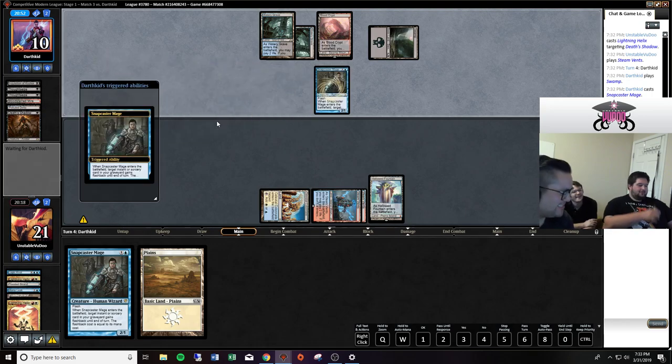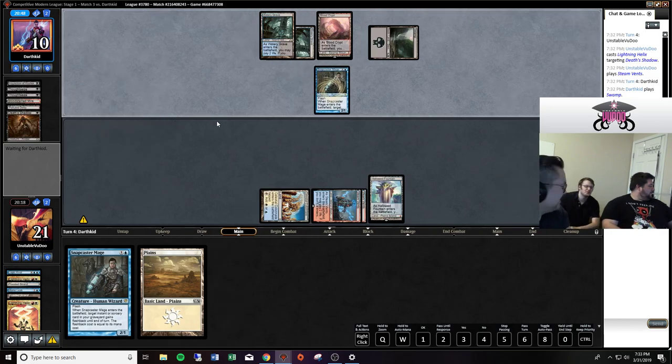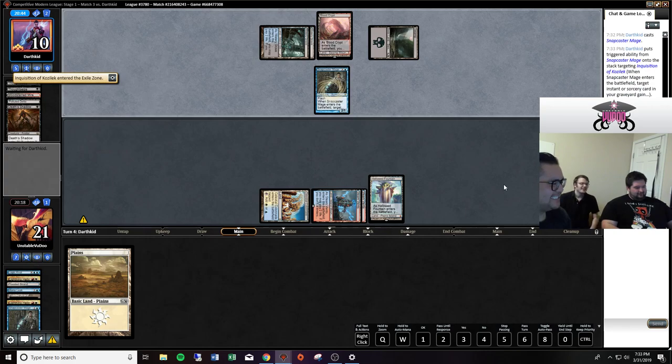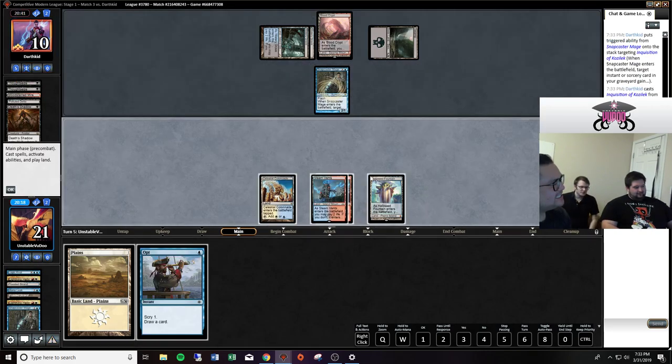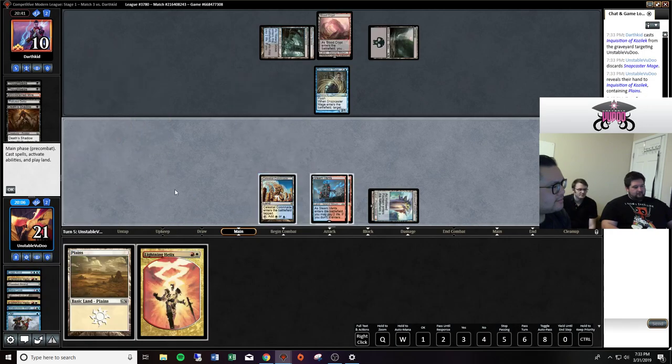Yep. We're talking through it, and I'm two seconds too slow on mentioning things. They didn't want a Thoughtseize there? They didn't want to make their Shadow too big? Ooh, so good. Yeah, we don't need that. Ha, got him. Got this Lightning Helix.